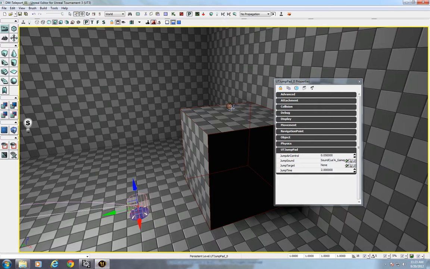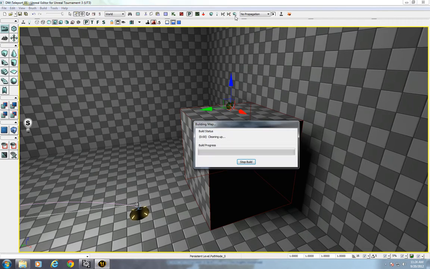So what I can do here is click this lock sign and then select the path node. And as you've noticed, I'm still under my UT jump pad properties, but now I have the path node selected, which now enables me to assign the jump target. By clicking this green arrow, as you can see, path node is listed here, and when I rebuild the map, our jump pad will work.